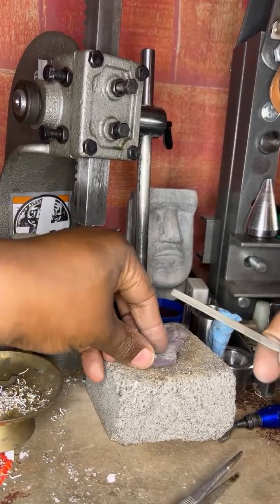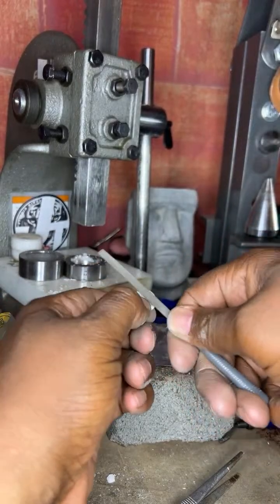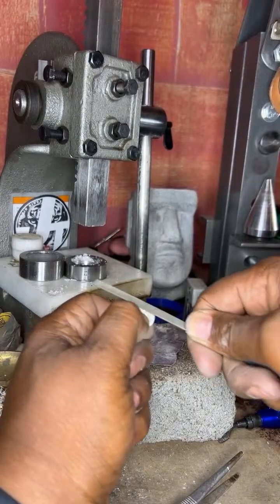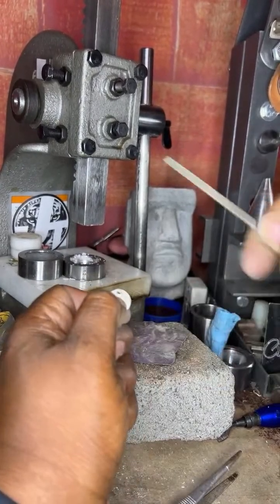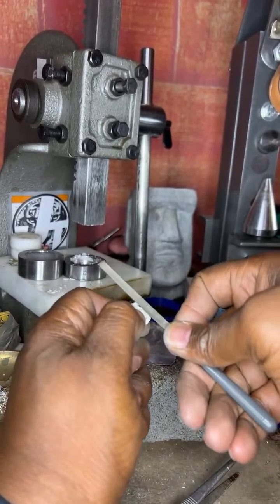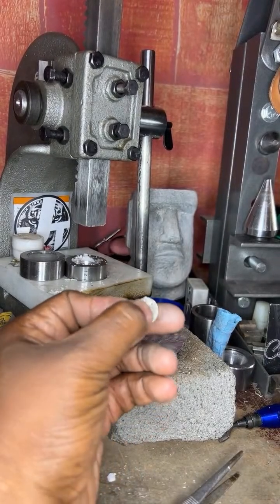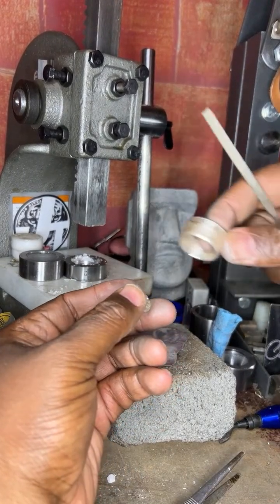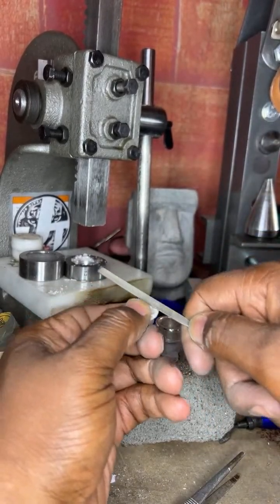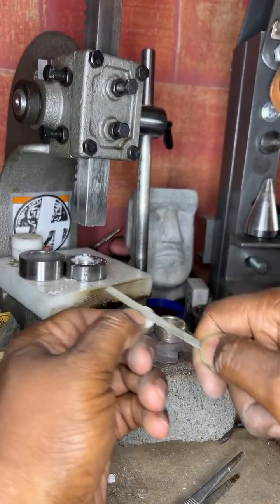Why take it? Give it back to the customer. The customer, we need our silver. This can be passed down to a loved one. Usually people who get coin rings like something different. They are coin lovers, and your family knows you love your coins, you collect your coins. This is a nice little keepsake that you can give to a family member to pass down, because this ring's going to last a lifetime.